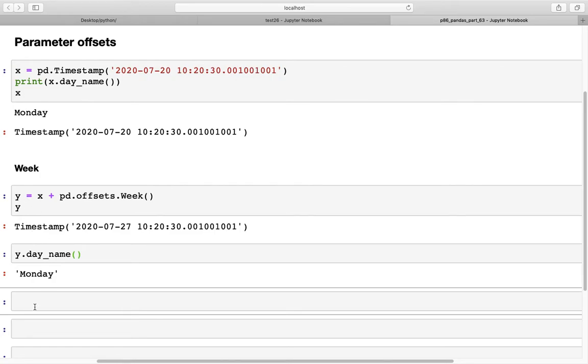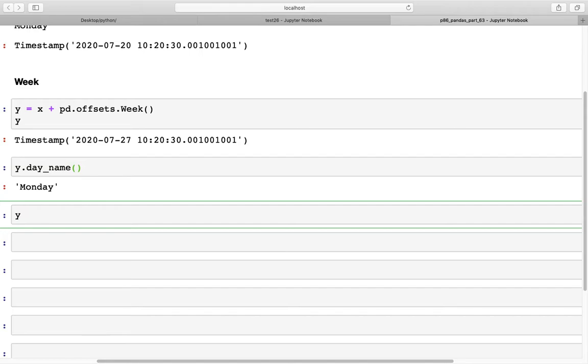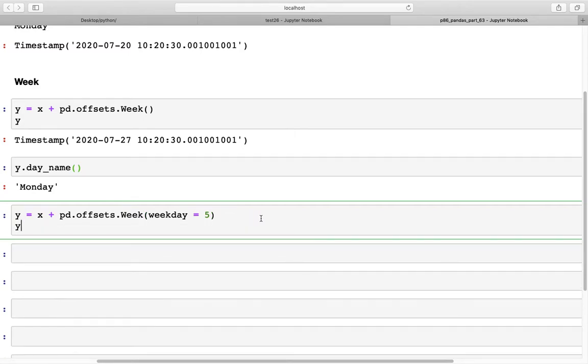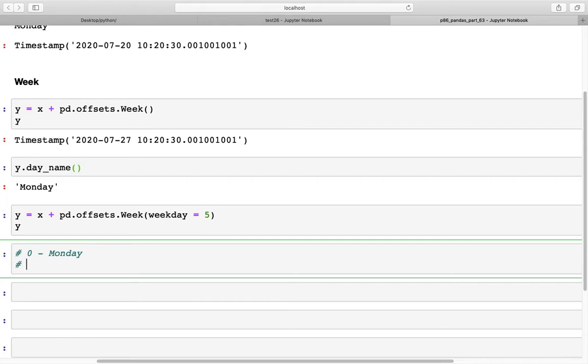Another way we can change this is by specifying the weekday. If there is a specific weekday we need to move the timestamp to, that can also be done. So pd.offsets.Week, and within parentheses we can specify weekday. If we specify weekday as 5, it will put the output day on Saturday. The reason 5 is Saturday is because 0 is Monday, 1 is Tuesday, and so on.